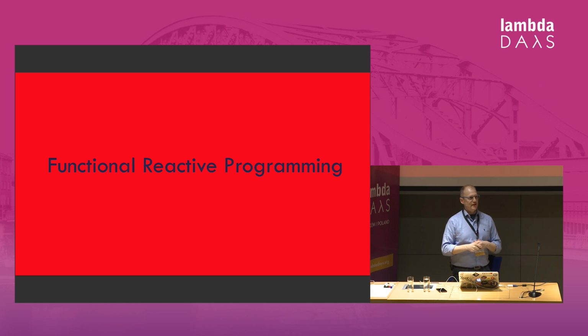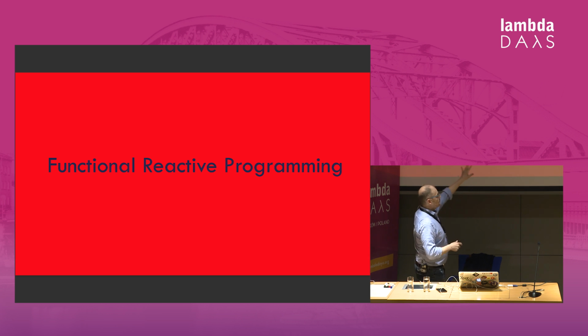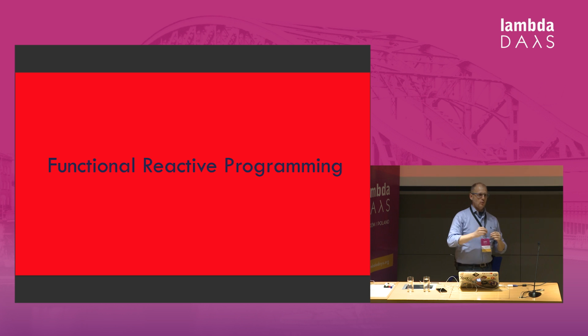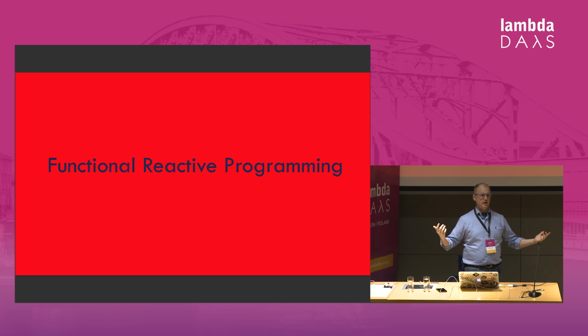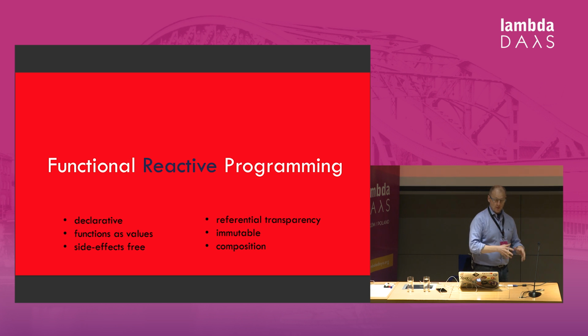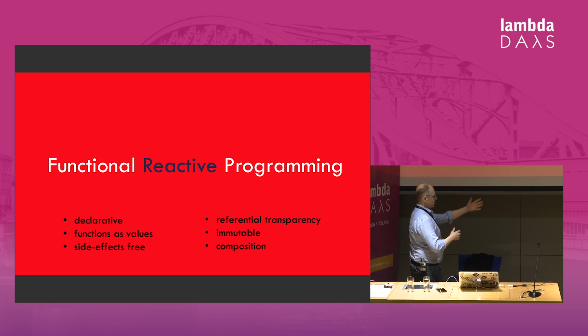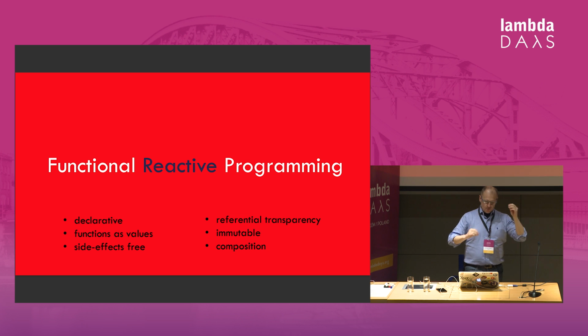The problem is that if you think about it, here we have 3 words, but if you combine these 3 words, you get different kinds of meaning. We have functional programming first. I know that this kind of audience probably finds it silly to give a definition, but it's a paradigm that treats computation as the evaluation of expressions and tries to avoid mutable state, and also has very important properties such as composition, which is my favorite, and declarative style, and so on. But then you play again with these 3 words, and you get reactive programming.